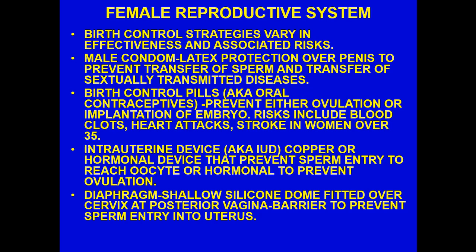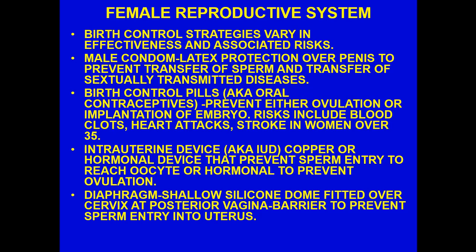The next one is the intrauterine device, otherwise known as IUD. You have the copper T, or you have some other ones that are hormonal in their release. These usually prevent sperm entry and its transport from the uterus into the fallopian tubes, or the hormonal release will prevent ovulation. Although there is some thought that the copper T will also irritate the lining to prevent nidation of the developing embryo into the uterine wall.